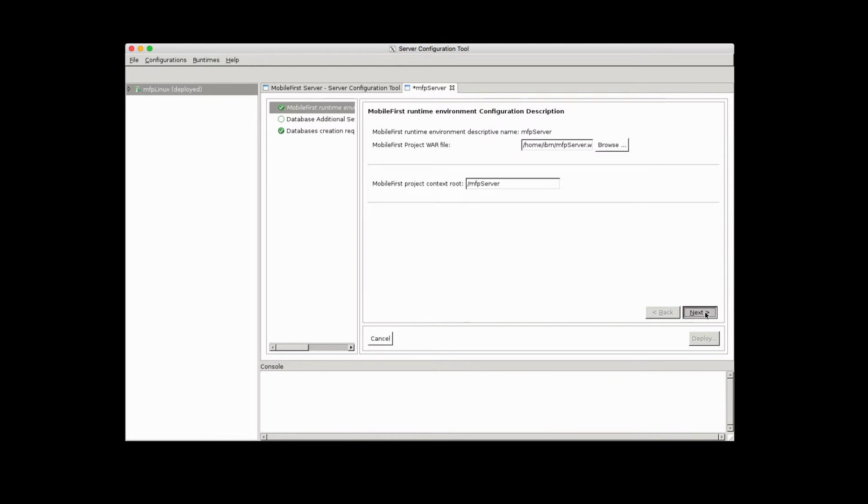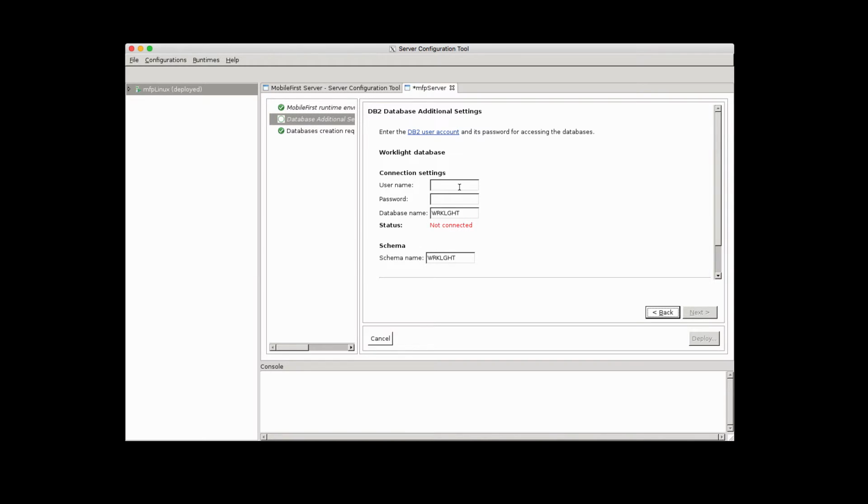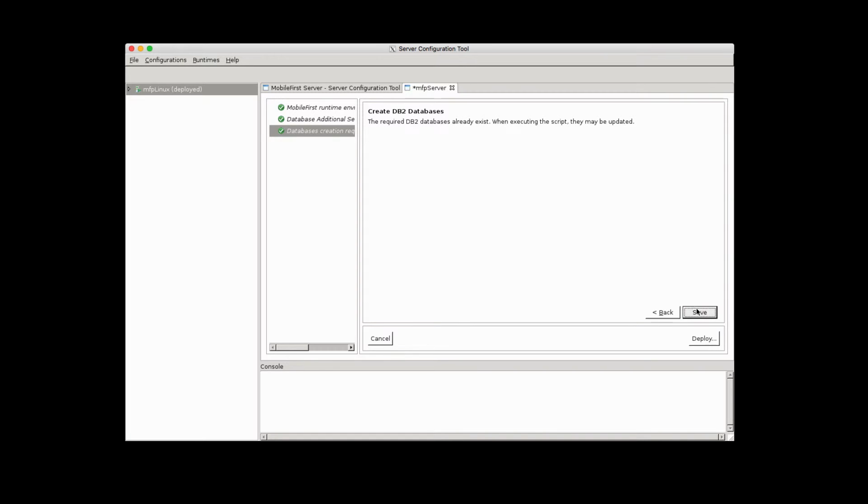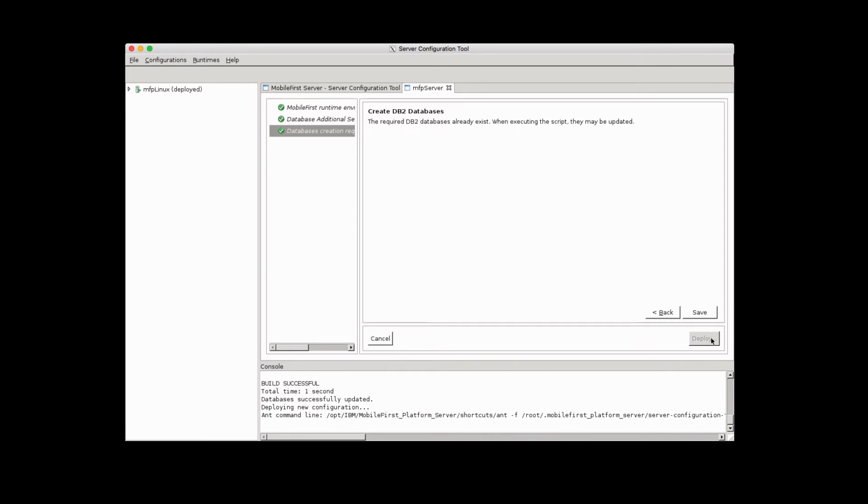And for our case, we just need to click next and enter again the username for database, db2inst1, and then double Q with uppercase, double Q with lowercase, 1, 2, 3, 4. Wait for validation and click next. Click save, and then click deploy to deploy this war file.